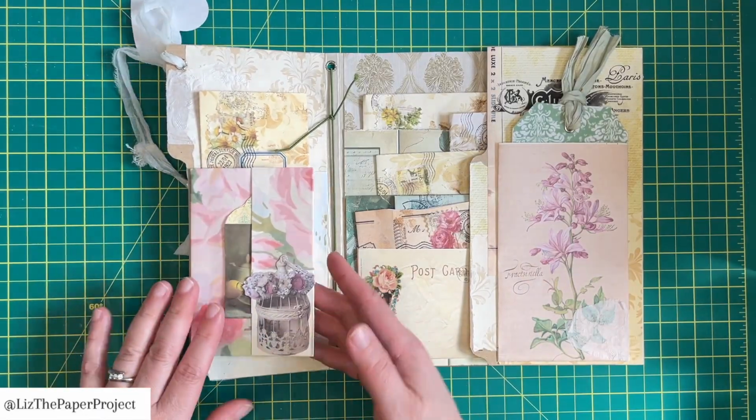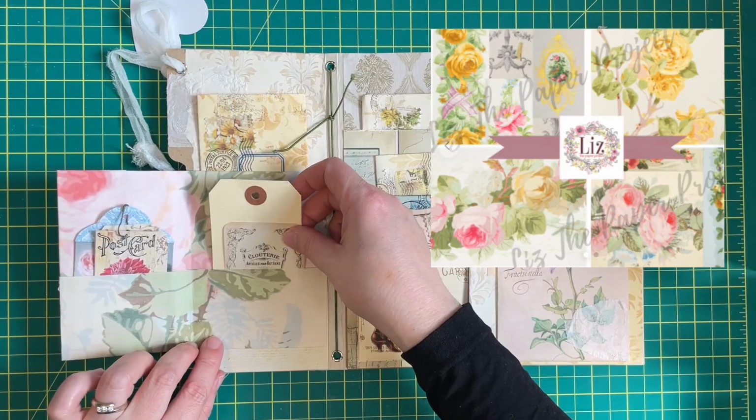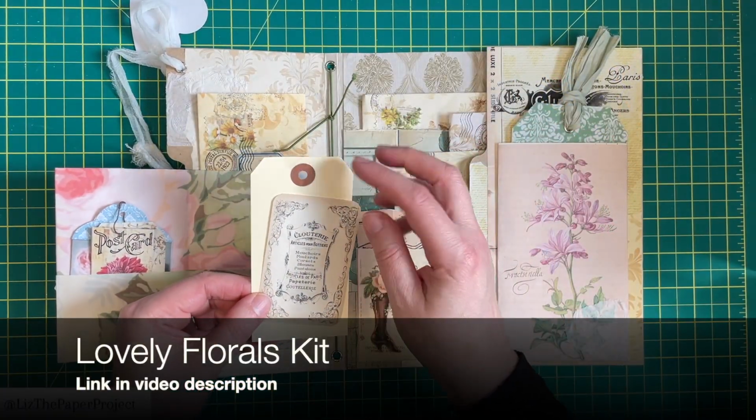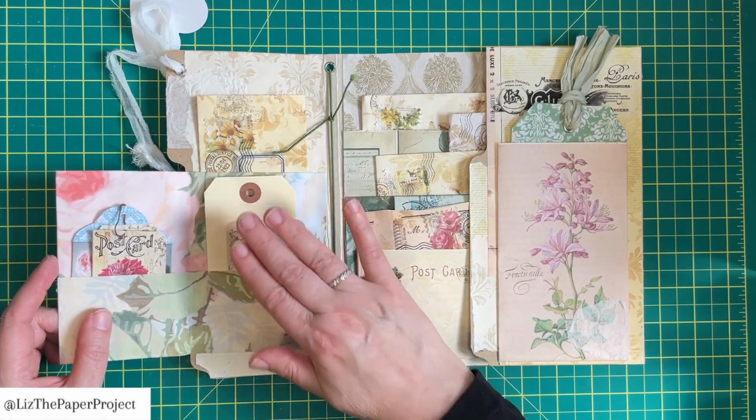The page that I made for the pockets is from my collection, my digital collection. And then here I just added a journaling card and a little tag for, you know, more notes or things that I would want to jot down.